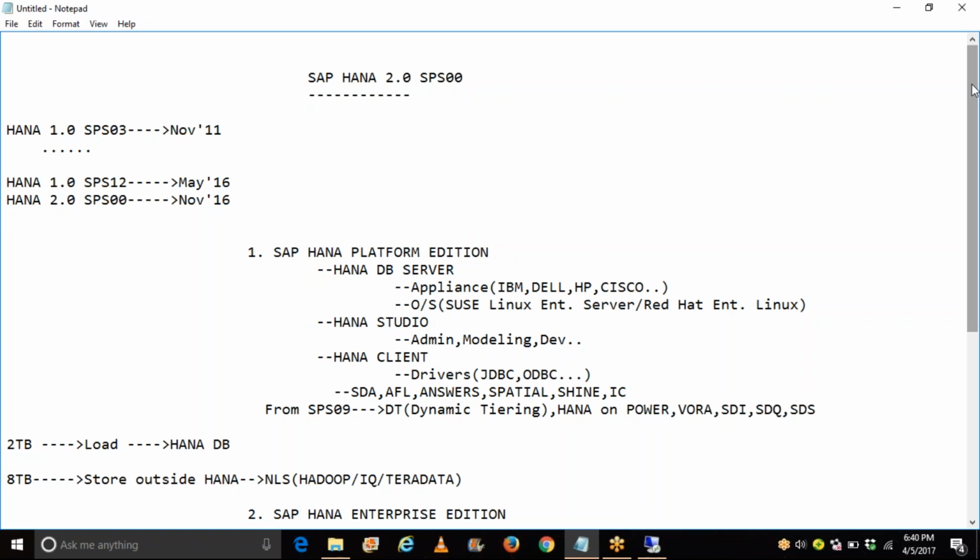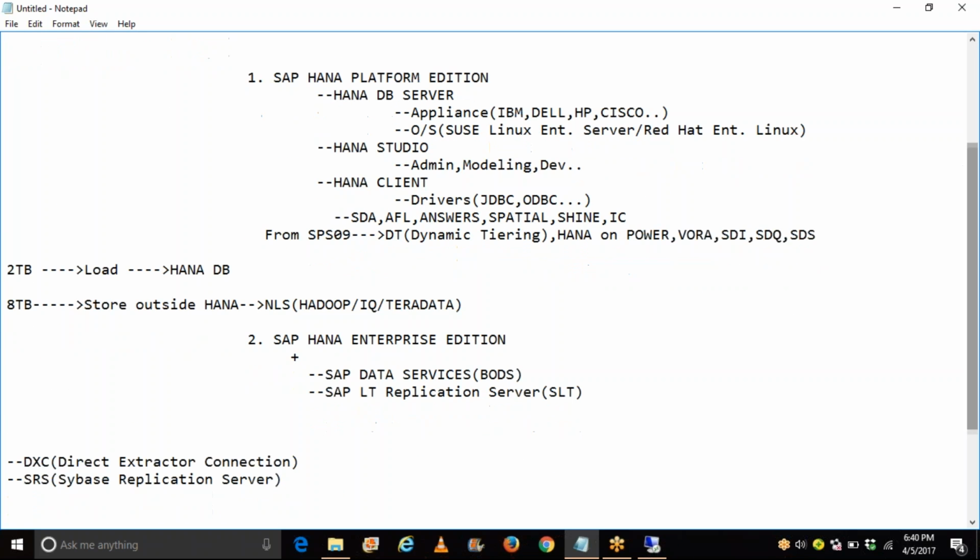One thing to observe: as part of this licensing, SAP is giving you the HANA database and a lot of other components. Along with that, they're providing ETL tools for you. So you can set up the database, extract the data, and store the data here. But ultimately, when the end user wants to perform analysis of this data, we need to present the data in the form of reports. The final presentation of the data will be in the form of reports. Then only will the end user be able to understand the data. If you present that in a formatted way, he can analyze it and take a decision there.